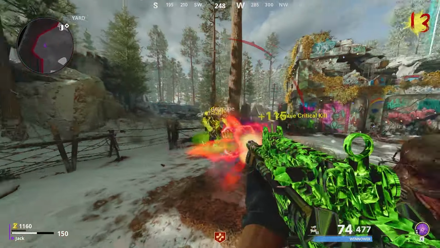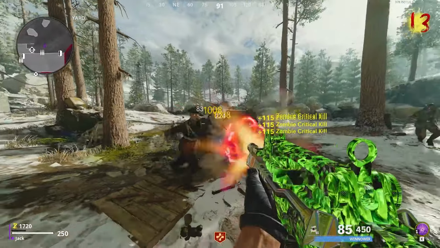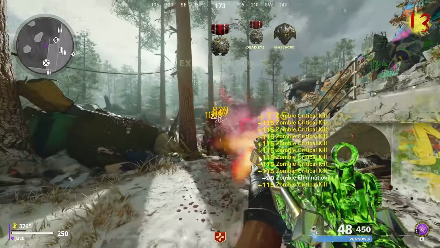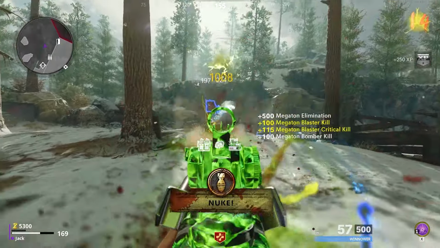Are you serious? All right, we got him down quite quick. Oh, my God. There's so many zombies here. Please stay away from me. Thank you. Oh, this gun's actually doing a lot better now. Oh, and a Kaboom. Give me that right now. All right, now we just spray him. Oh, I got max level. Let's go. And we kill these bad boys.